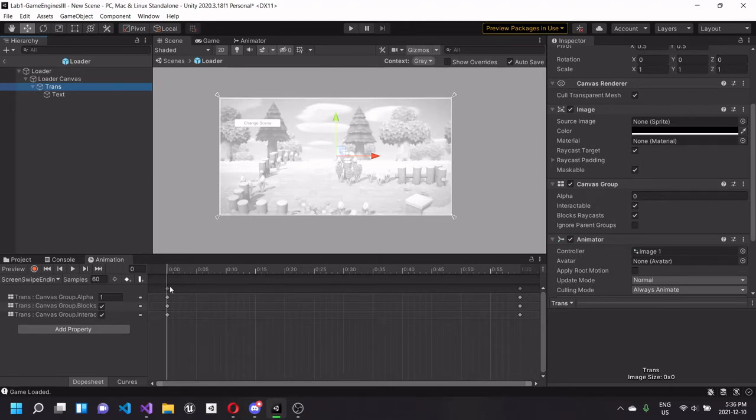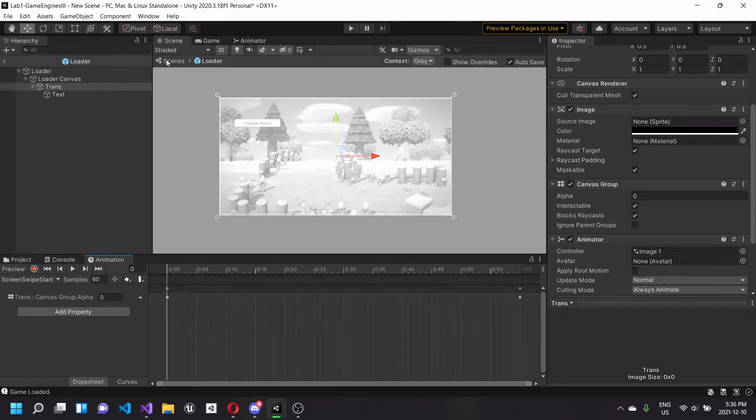Now, what you want to do is press the record button, and then move all the way to 1 minute, but you can make it any duration, though 1 minute is probably good. You place your marker here, and then you want to make the alpha value go all the way to 0, and then you're done with that recording. Then I made another one called start, and it's basically the exact same thing except opposite, going from 0 to 1 instead of 1 to 0 on the alpha level.